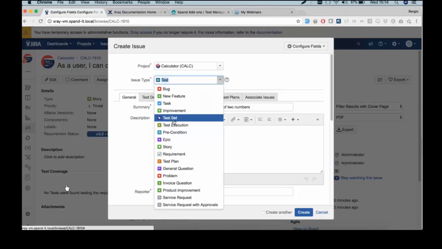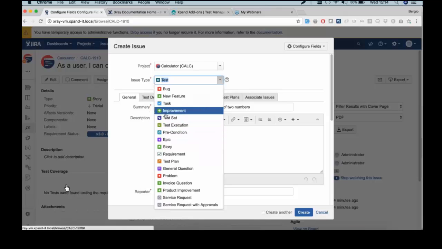So you can group your tests in multiple test sets if you want to. Then you can use this listing if you need to create a plan, or if you need to create a test execution, which is like a task for running a bunch of tests in some given version of the system. Don't worry, because I'll be going through each one of these entities.